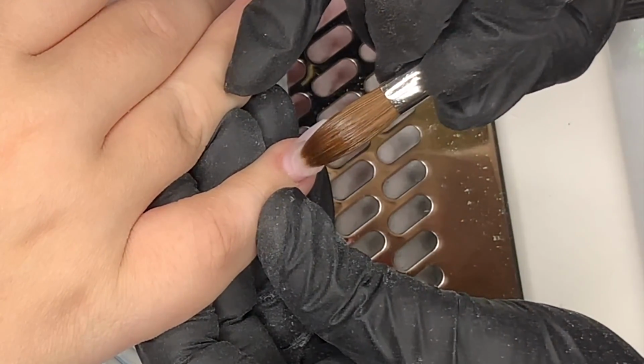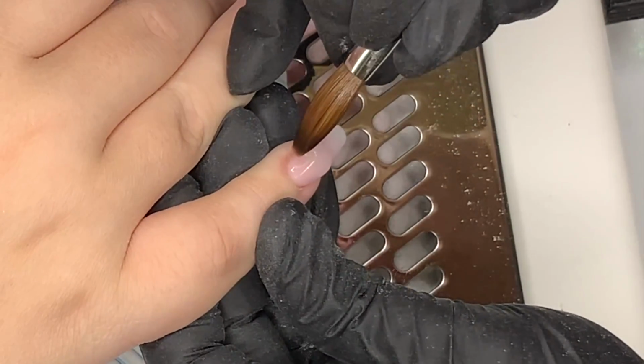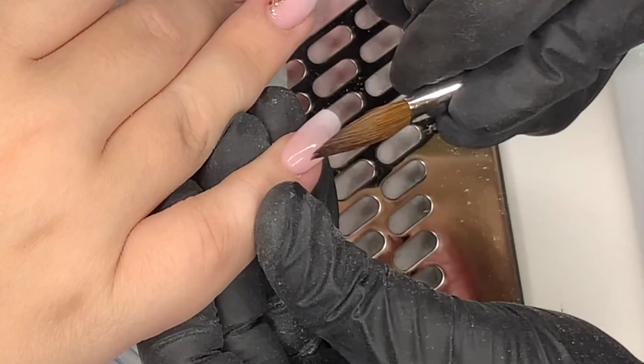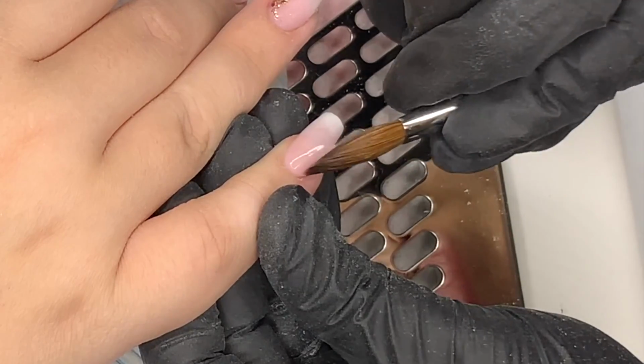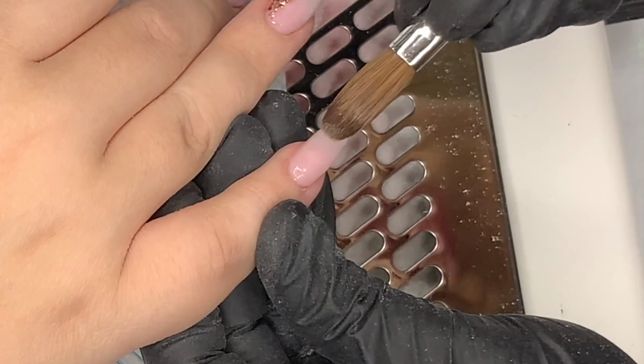Okay, so we're capping now with Clarity from Diamond Nail Supplies. So I'm applying the bead, just nudging it up towards the cuticle. I don't need to build a huge apex, they're not super long nails. I'm just protecting the blend here so they don't need to be very thick.